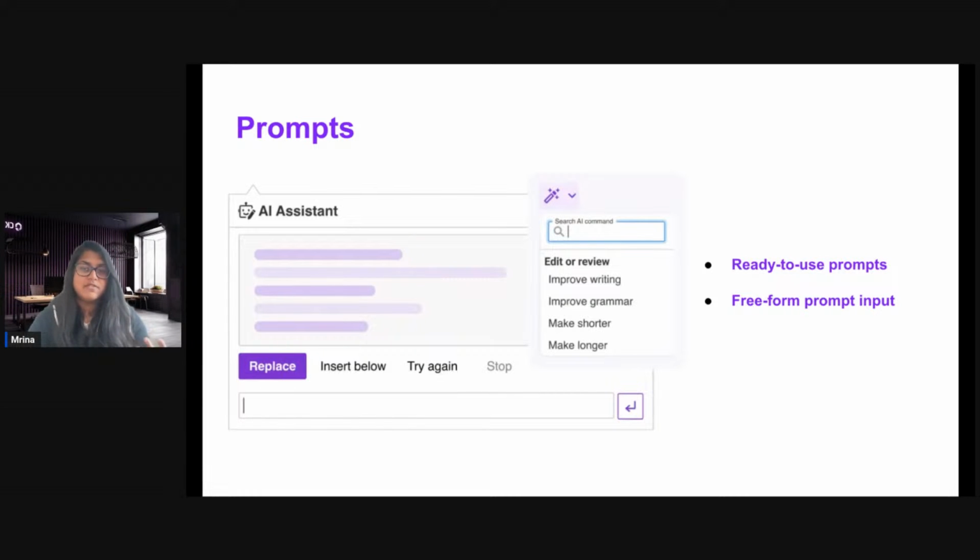We also, of course, have the freeform prompt input. It provides this GPT-like experience that you're already used to, where you can type within the text box over here, and you can hit replace, insert below, retry, and things like that. So a very cool use case for that.